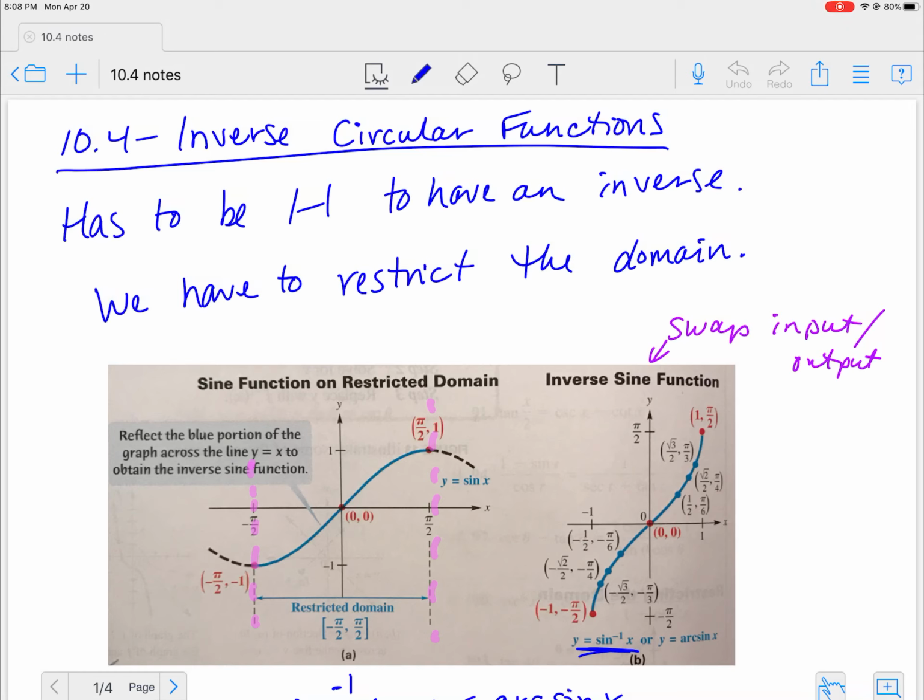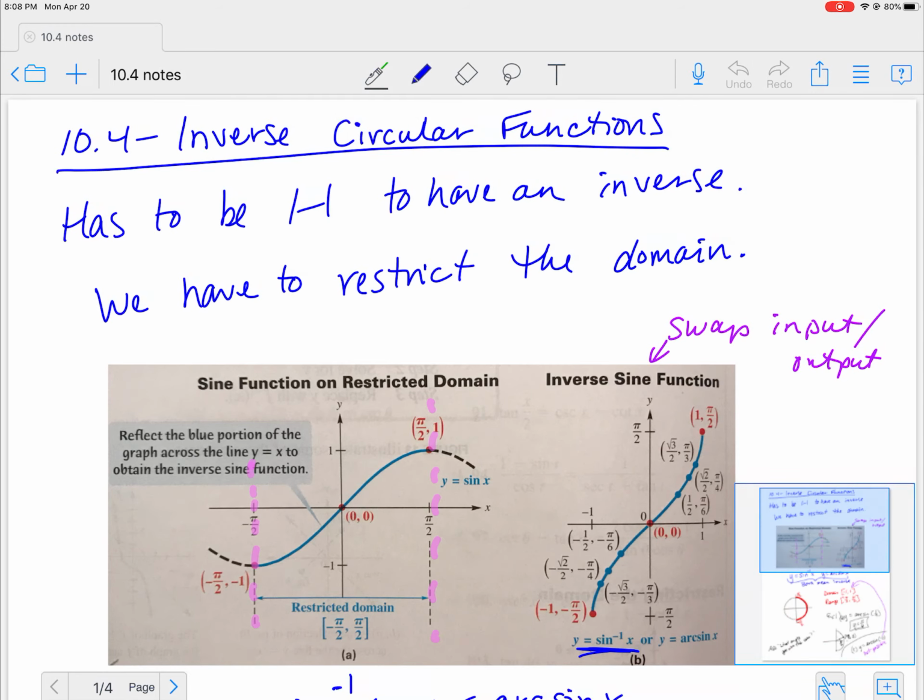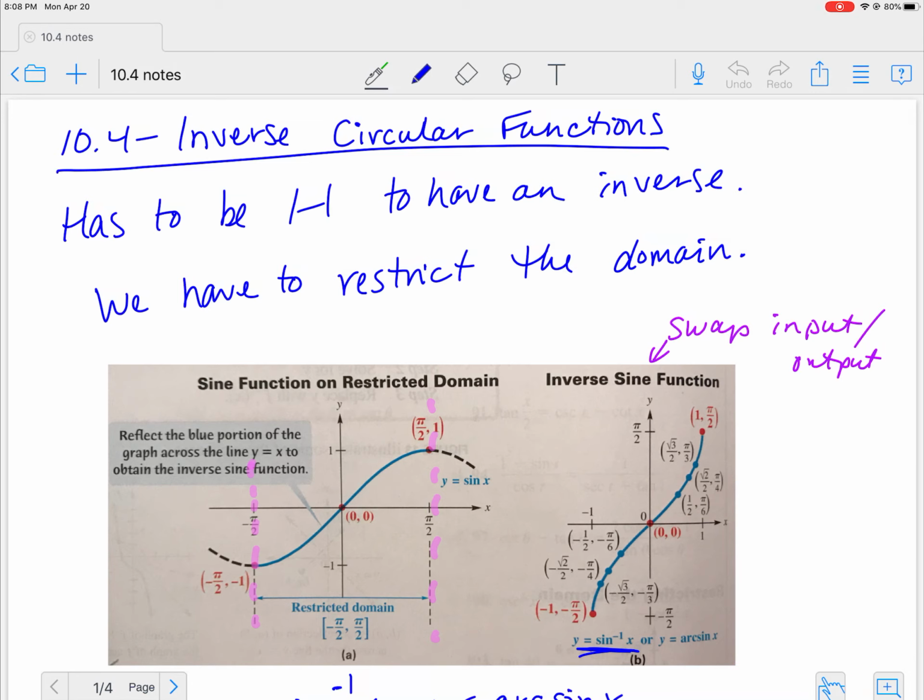All right, people, let's rock those socks off some inverse functions. So there are some criteria that have to be met, just like the criteria that had to be met back in algebra, when we were talking about exponential, logarithmic, and the whole inverse function thing. The same thing has to be met. In order to have an inverse, it has to be 1-to-1.